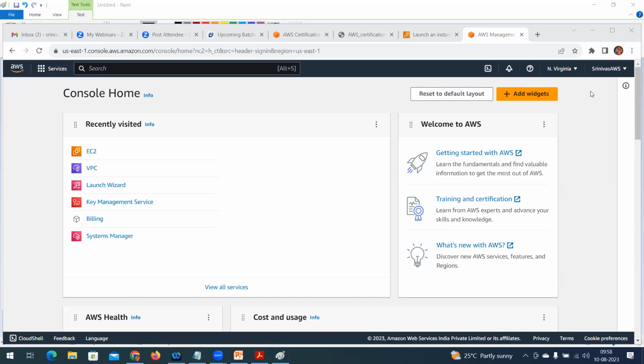It is a free tier. What plan are we choosing? In the document, I mentioned personal use and the basic plan. We need to choose the basic plan. As soon as you choose the basic plan, it is eligible under the free tier account. Okay. The registration is mandatory to do practice.